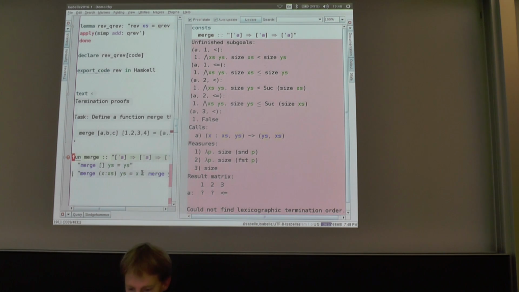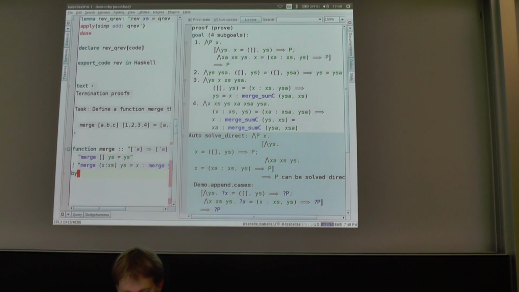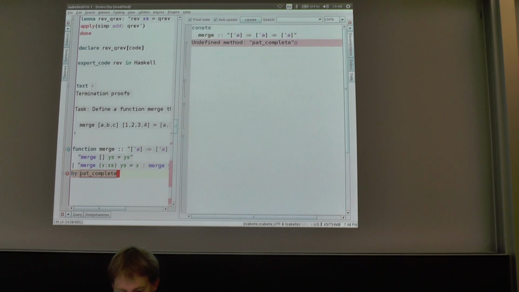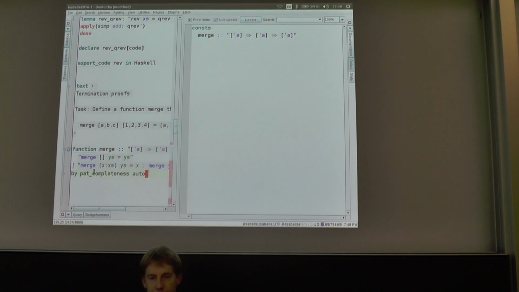We have a problem here. So there's a long version of the whole thing, where we first have to prove that we're covering all cases, and the cases are not overlapping.